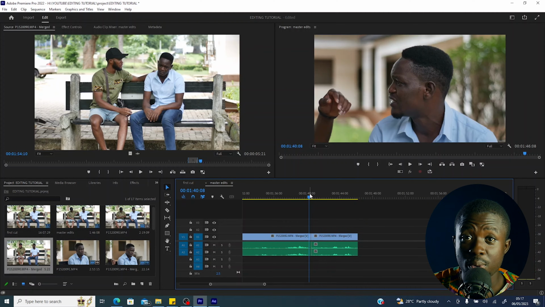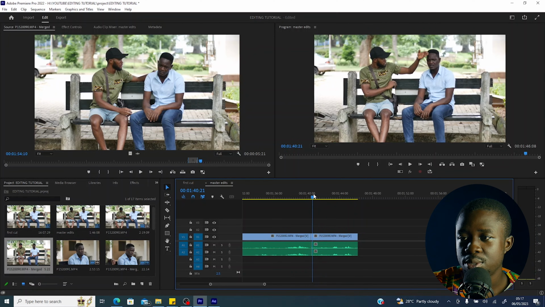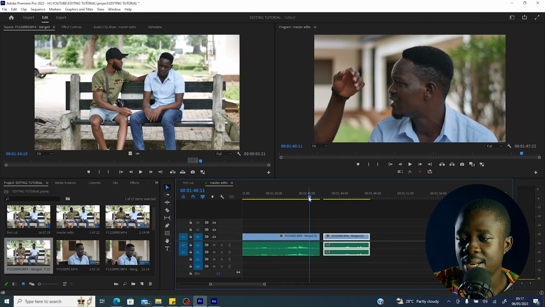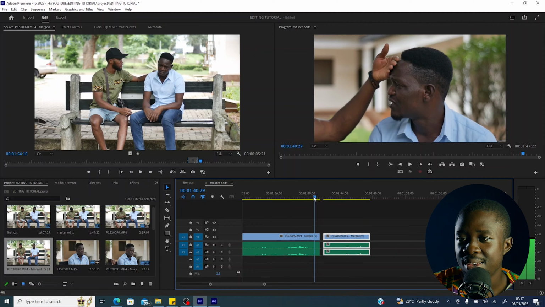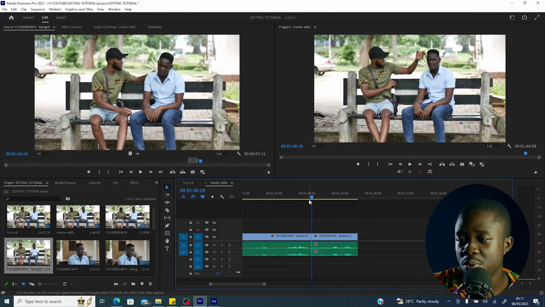So with this particular continuity mistake, it can be forgiven because we are cutting on an action. The hand is coming in. Alternatively, we can let the hand land. Let's see the hand landing and the position of the head. Okay, it's still the same thing. So I suggest let's just undo, go back to the initial one and see how it works.